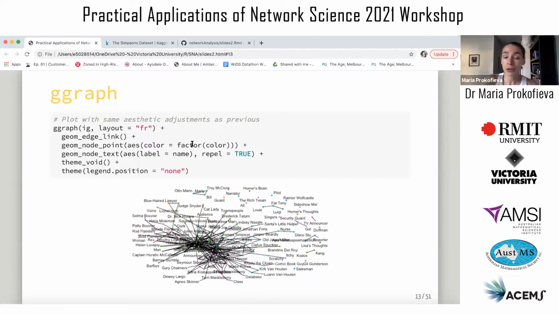Just make sure that when you use that, by default it will not be taken as a factor. Whichever attribute you have, it may be taken as a character, so under aesthetic mapping, make sure you're passing it as a factor. Otherwise, you're going to have issues, especially if you're using numbers. All right, does it make sense?